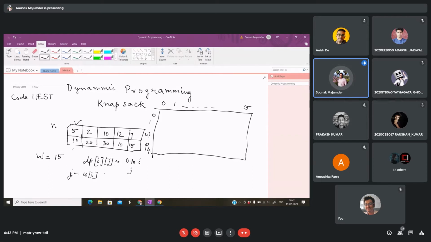Then only the total sum would remain j minus w of i plus w of i, which is j. So here we can think about one transition.